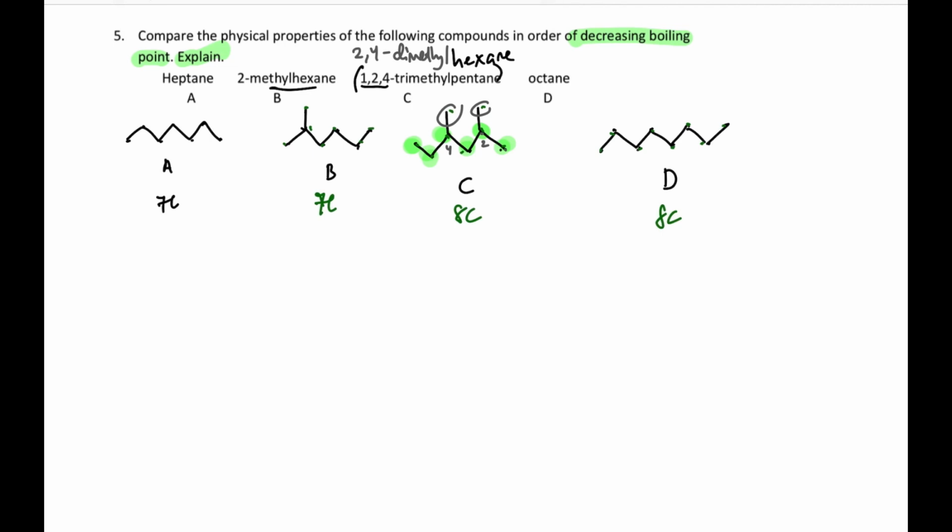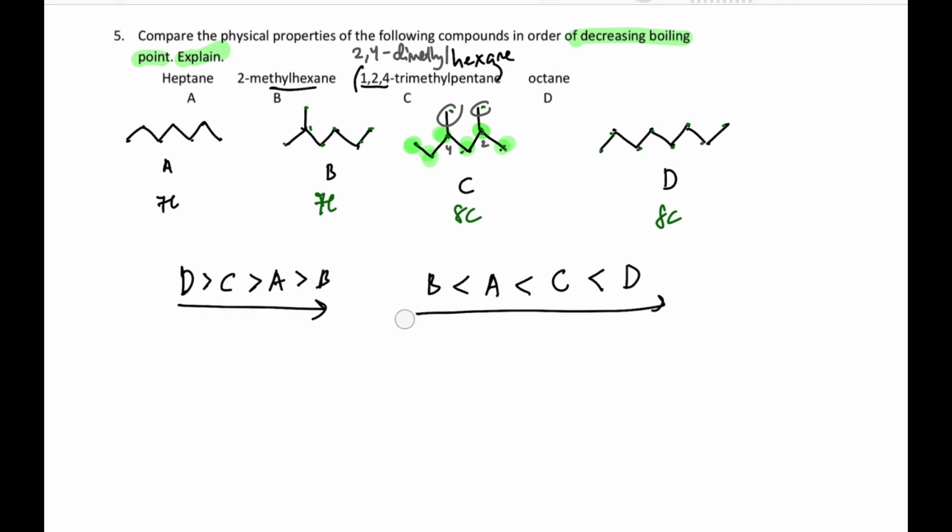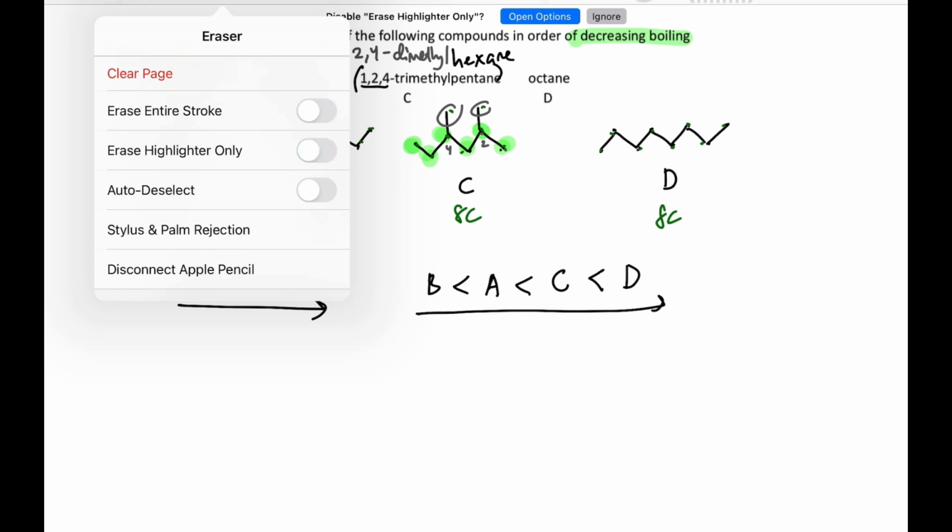Jadi kalau kita mau susun, DC dengan CD ni lebih tinggi daripada BA. Of course, sebab diorang ada 8 karbon. Okay, antara C dengan D, C branch D linear, jadi D lebih tinggi. Jadi kalau ikut urutan, okay, D is higher than C. And then antara B dengan A pula, okay, A linear, B branch, jadi A menang. So A higher than B. Oh dia mau decreasing, sorry. So mau decreasing, kita kena tulis balik. D, C, A, B. Okay, dia mau decreasing guys.